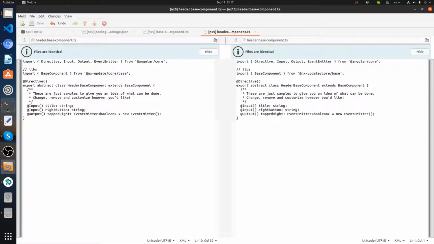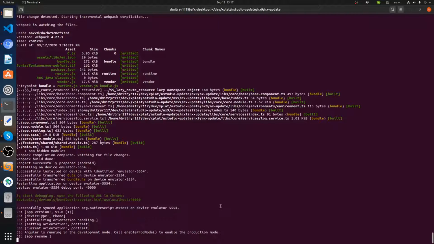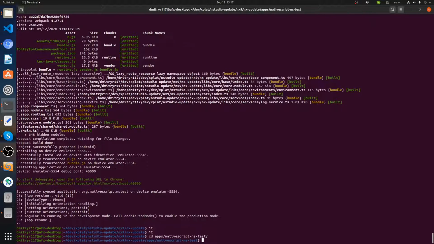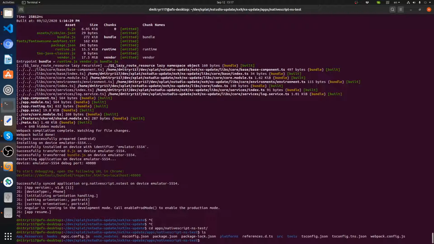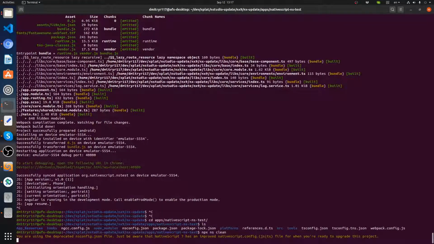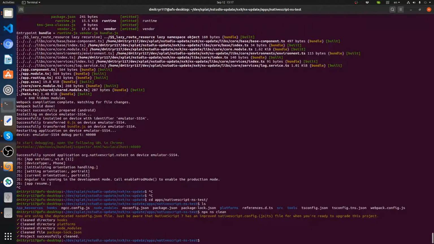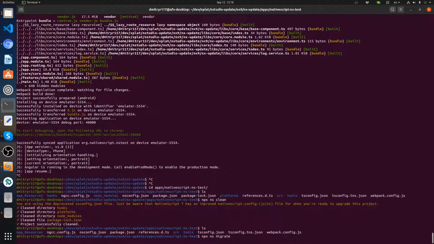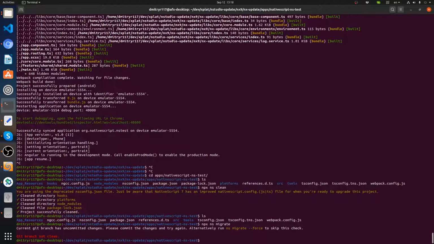Now, to do a NativeScript migration, we're actually going to have to go into the NativeScript project folder. I'm going to Control-C out of this, cd into apps, nativescript, ns-test, and list whatever's in here. Next, I'm going to run npx ns, for the NativeScript command, and clean this workspace. NativeScript has removed a bunch of things that we shouldn't have while we're trying to do an update. Now we're going to do npx ns migrate. I'm not going to commit anything to Git right now, so I'm just going to force this.